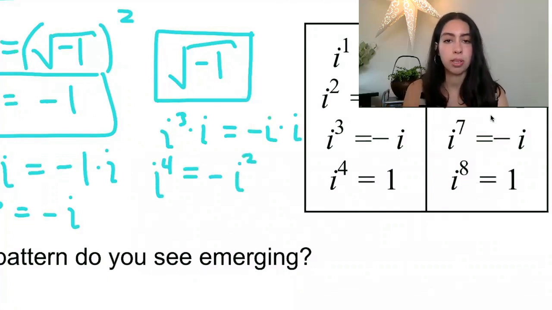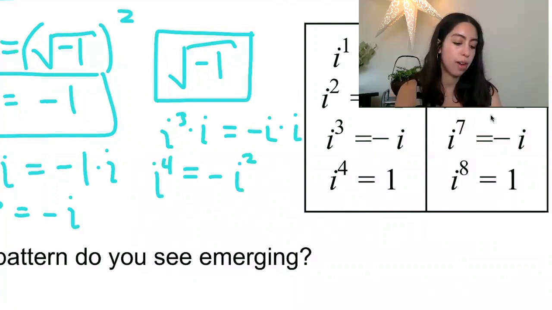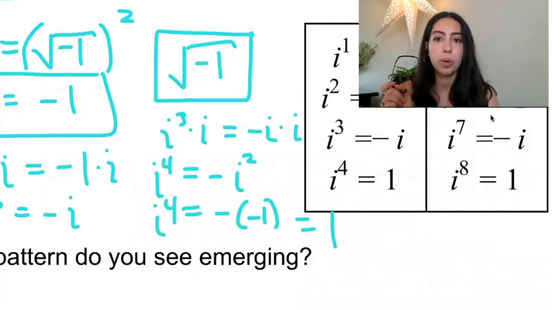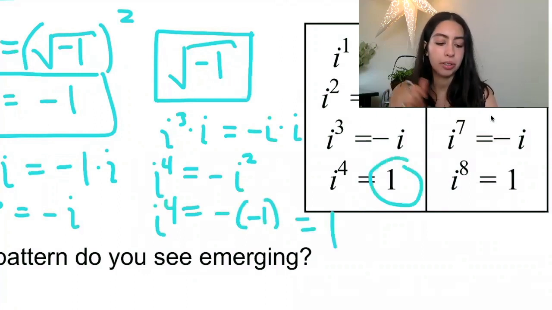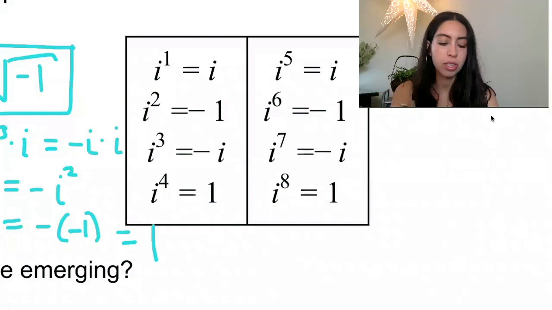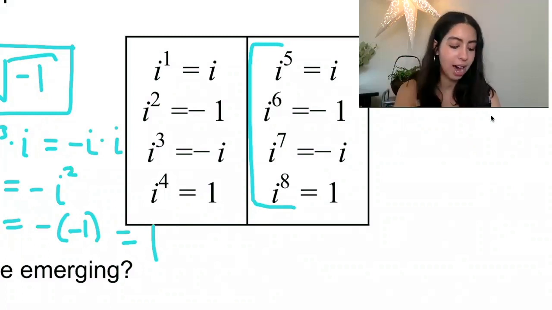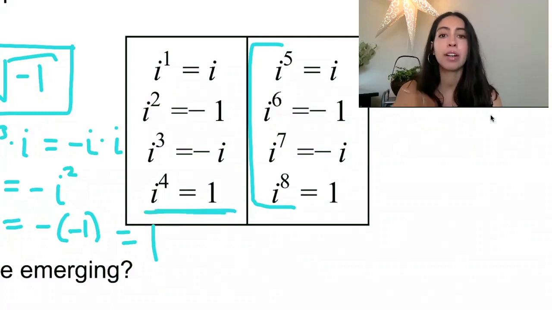And again, noticing patterns here, we already know that i squared is equal to -1. So if I plug that in here, then I can say that i to the fourth power is actually equal to 1, which we see written out here in the chart. Now, if we continue this process with all the different i powers, notice that as we go through i to the fifth all the way through i to the eighth, there's a pattern emerging. And that pattern is we're repeating the same thing again, right? So after i to the fourth, the pattern starts over.